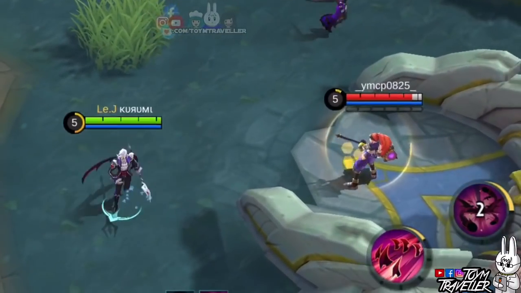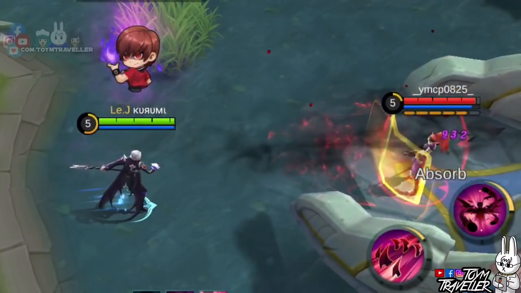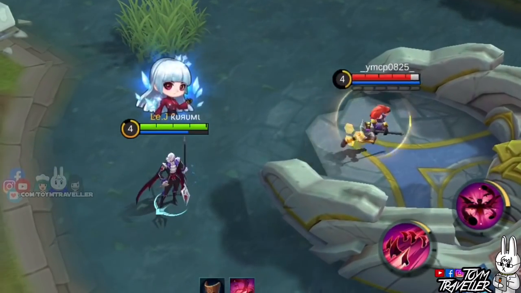We all know that most of Cecilion's skills are projectiles. Let's try if Lolita will be able to block our first skill. As you can see, she wasn't able to block the giant bat. Probably because it's flying above her. That's our observation though. Now, let's try Cecilion's ultimate skill.